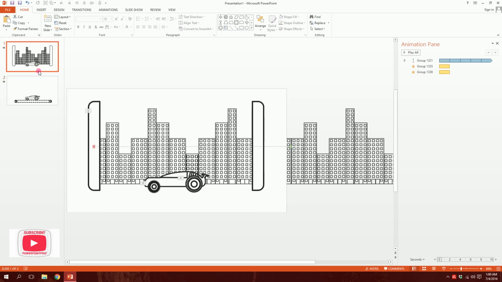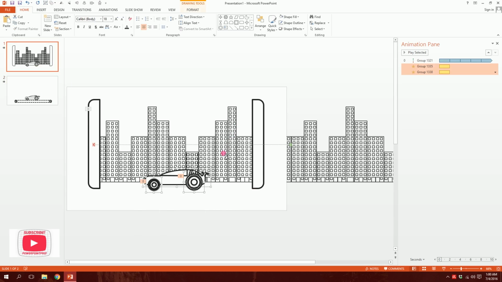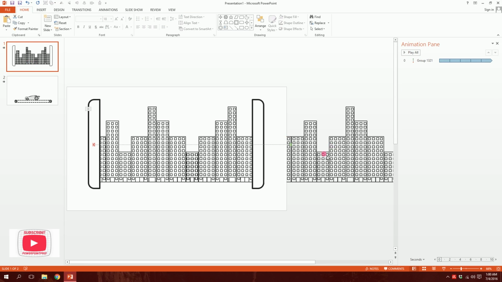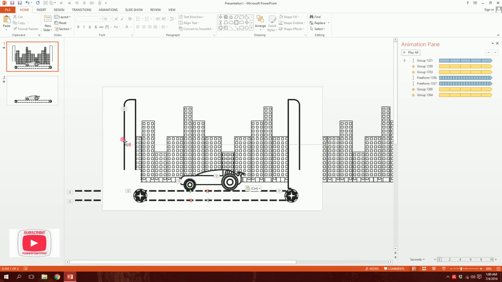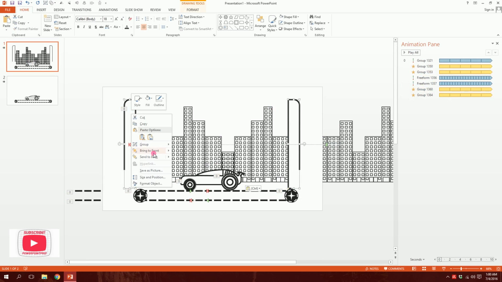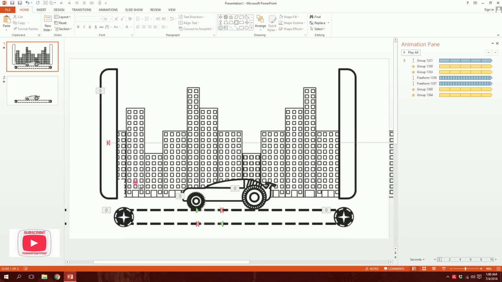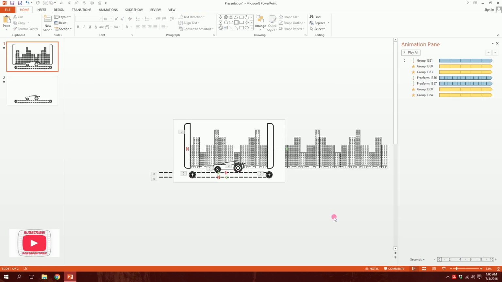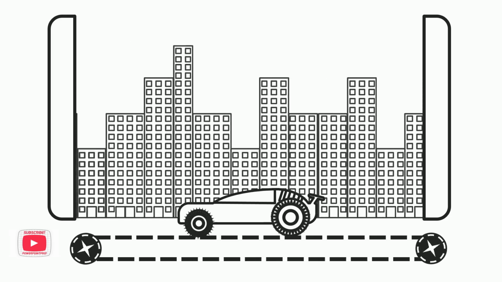All we need to do now is first go to the previous slide, click on it and delete this. Then click on this screen, then press Ctrl A to select everything. Then press Ctrl C. Then go to the main slide and press Ctrl V. As you can see, this and this thing has been covered. So I'll press this and holding Shift, I'll click on this. Right click and bring them to front, and I'll make them appear a bit in front. And also you can see that this is covering this part. I'll minimize it a bit. So now if I start my animation, our entire game has come to play.